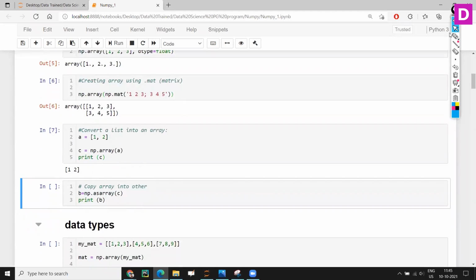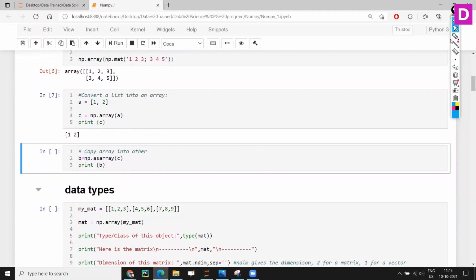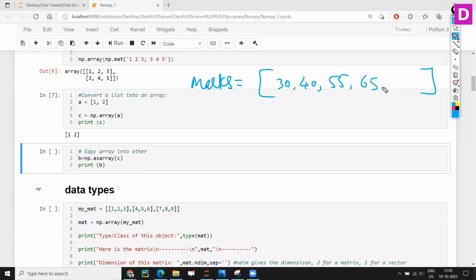Fine, simple operations. Now suppose that you want to copy the data. Suppose marks. You have students' marks, any number, so let me put some numbers here, 28, 60. Somebody wants to look at these marks.